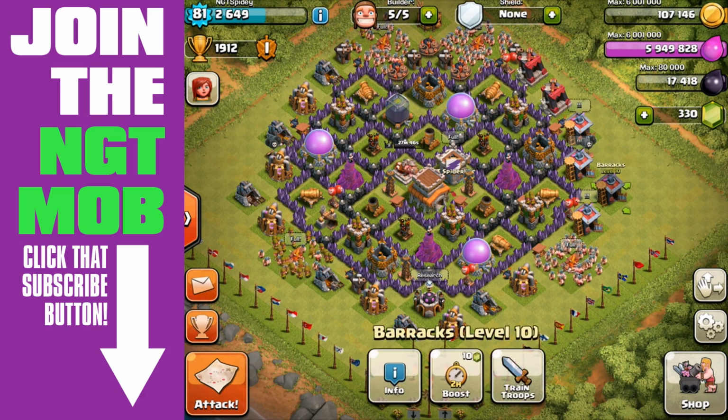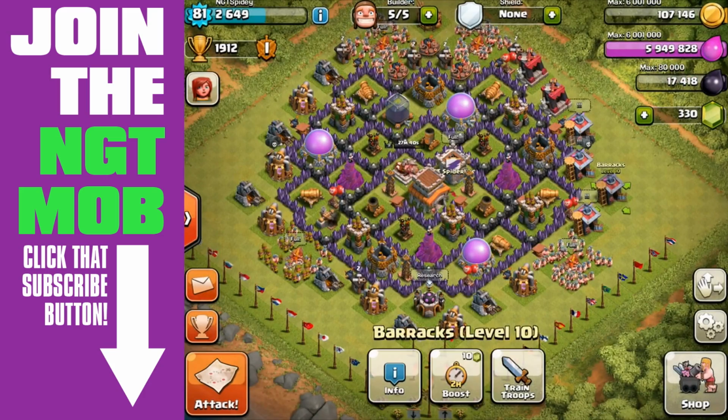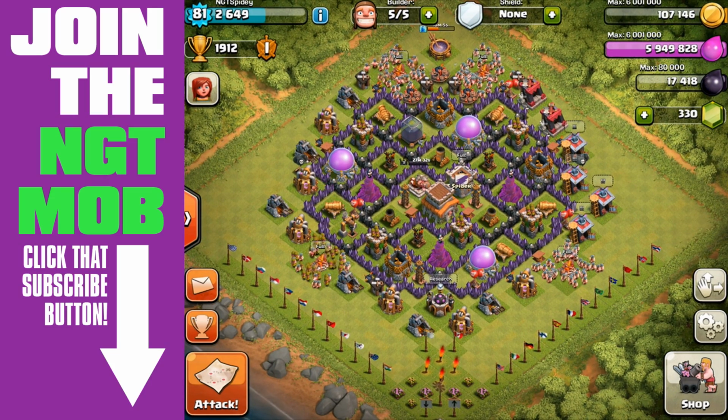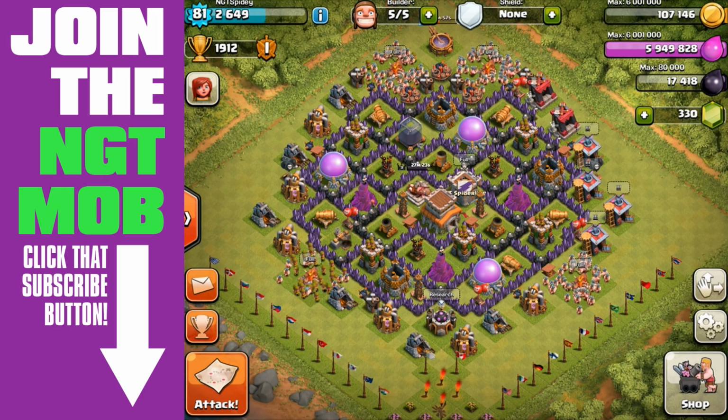Well, now I'm running 160 barbarians and 40 archers, okay? Yes, you get more units in your army camps, because the barbarians and archers both only take up 1 slot, whereas the minions take up 2 slots. So you do actually have more, but are the archers as effective? It's not bad. Again, it's based upon your base selection and attacking.